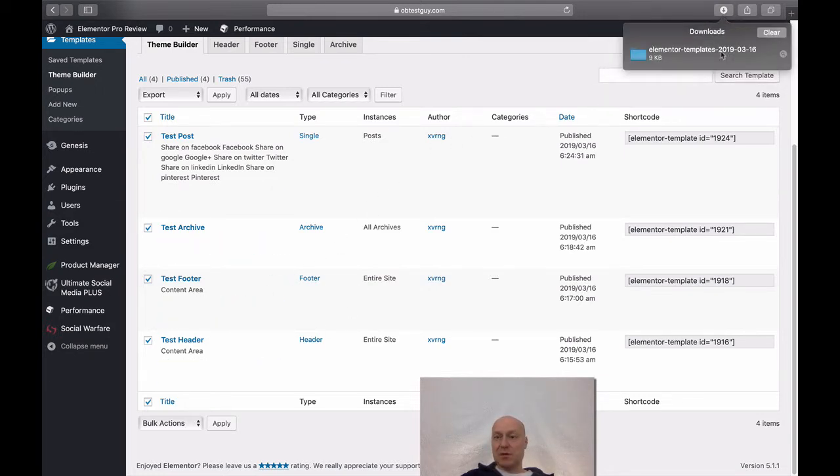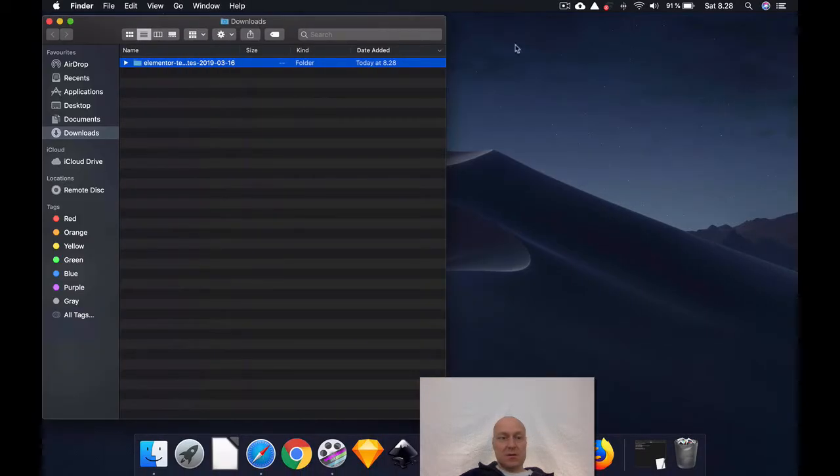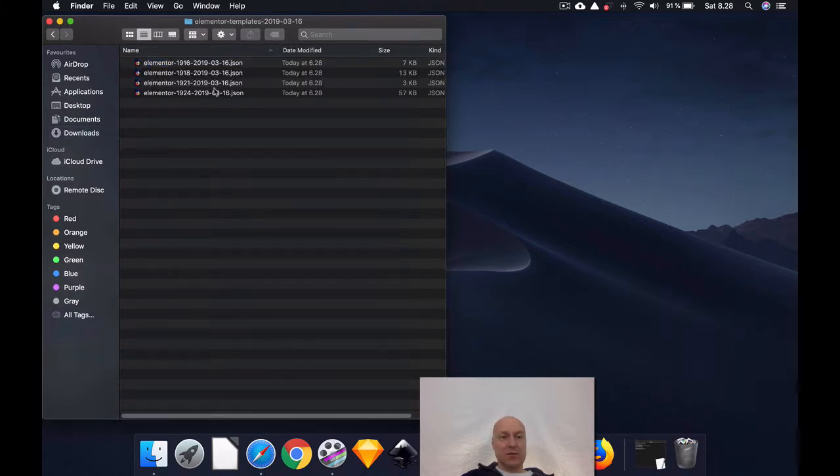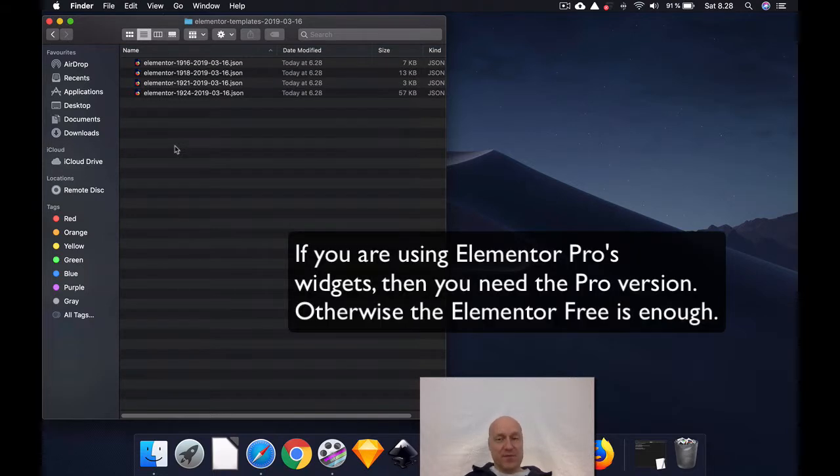Let me just go to the downloads folder, and they are neatly located inside a folder, and when you click this folder, you have all these template files. And once again, you can also import these template files on your destination website which has WordPress and Elementor Pro. So that's basically how the exporting works.